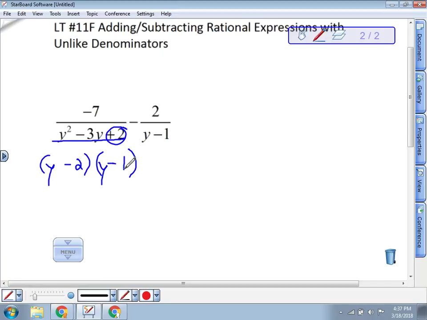And then you can see that this side they've each got the y minus 1, but then this side needs the y minus 2 over y minus 2. So we're going to change this to plus. We're going to make this the negative. Okay, just a lot easier to see. Now I'll show those steps.